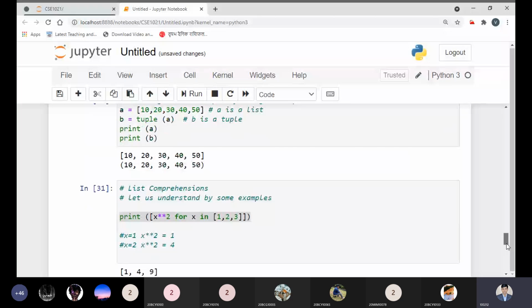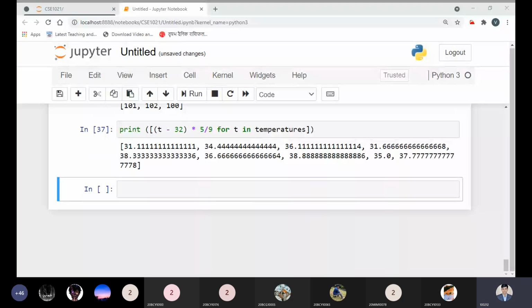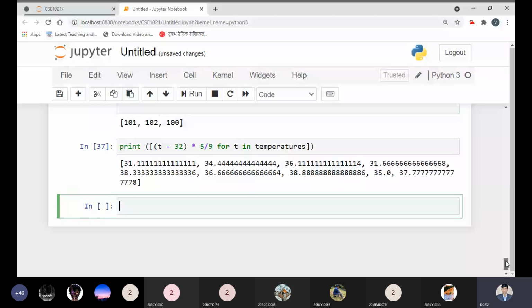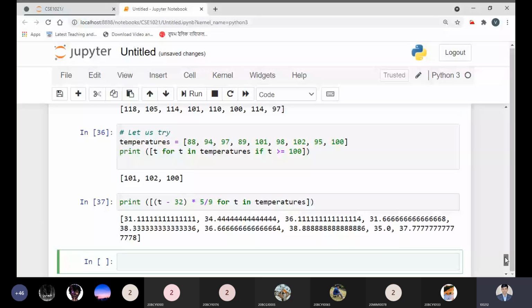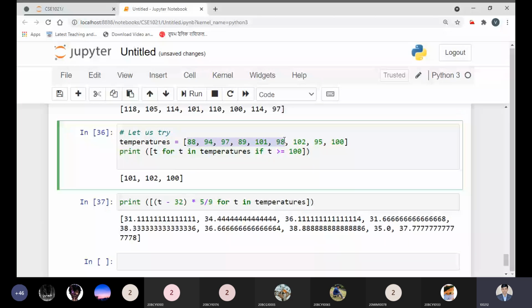Yes, student, tell me any doubt? Sir, I have a doubt. Yes, please, you can ask. How can we take input of multiple values at a time? There is a simple solution: instead of these values, you can take a number of variables, because the list size will be fixed.